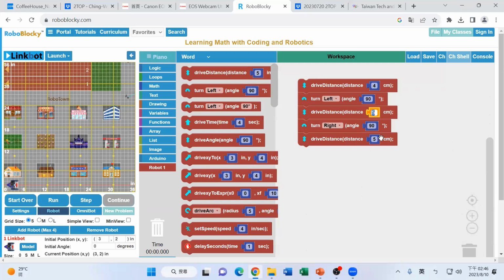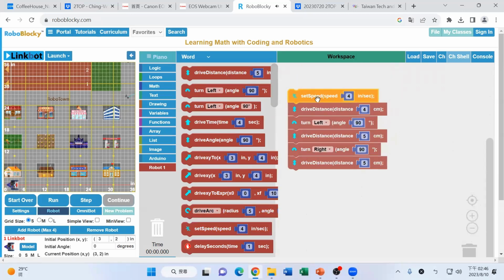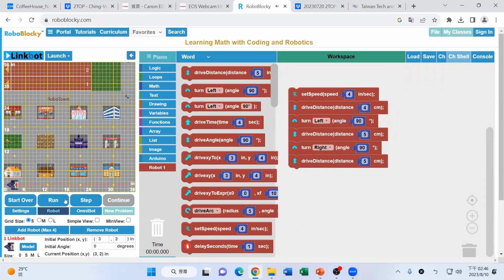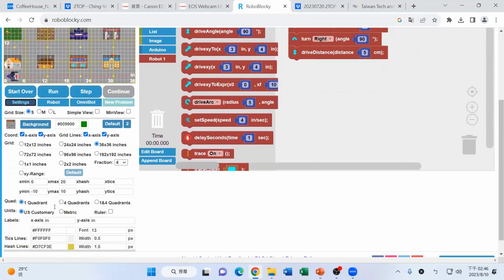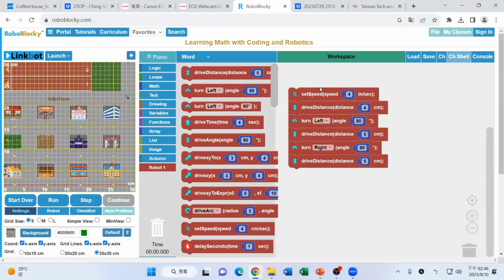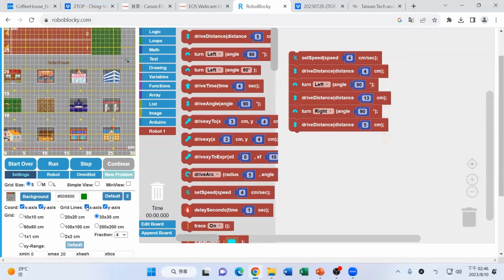So in this case, we need to set up the speed here. Why is it in inches? I didn't remember I set it up to metrics. Down. Okay. Centimeters. Okay, well, we have to set up the correct distance in order to make it possible. 13, I guess. I think this is enough.